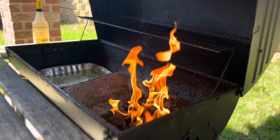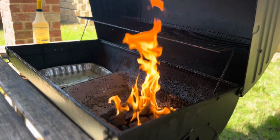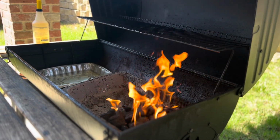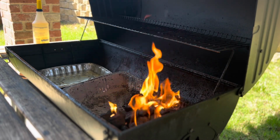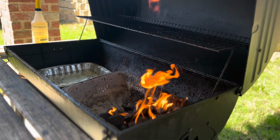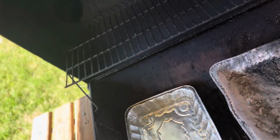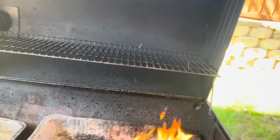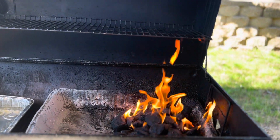When it gets to where you want it to be, where it's white, it doesn't have to be all the way white. But when it starts to get to that point, then you can put your grates back on while you still have a fire. Clean your grates. And once you do that, you can close it down and get your temp. I usually clean off my gauge at the bottom so that you can see that as well. As you can see, you get a good reading then. So with that, we're going to let this fire continue, and when the coals are starting to turn, I'll come back.